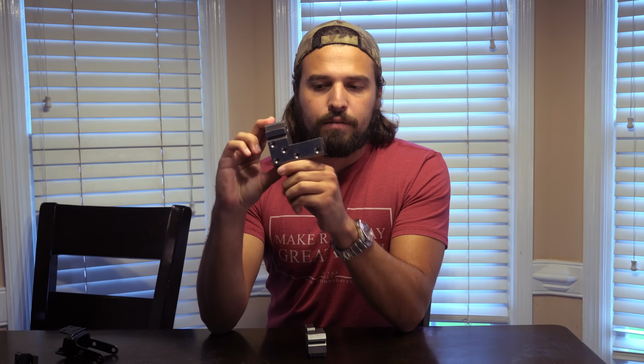AKM rear trunnion. AK-50 rear trunnion. I know what you guys are thinking, and trust me, I've been thinking the same thing. Damn, boy, he's thick! Now, let me explain some of its features. So what we actually have here is a two-piece assembly. So we have the main meat of the rear trunnion, where we have five long rivets that go all the way through and are countersunk to hell for extra strength.